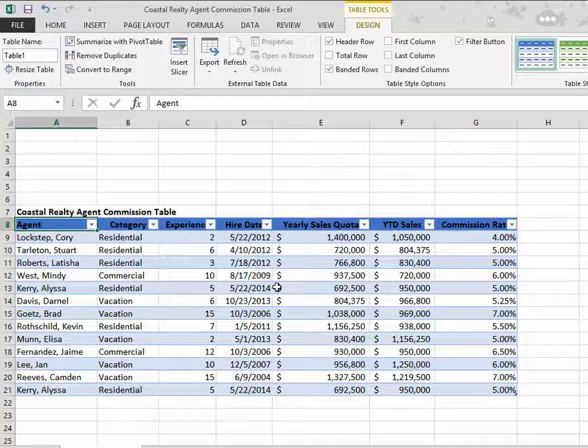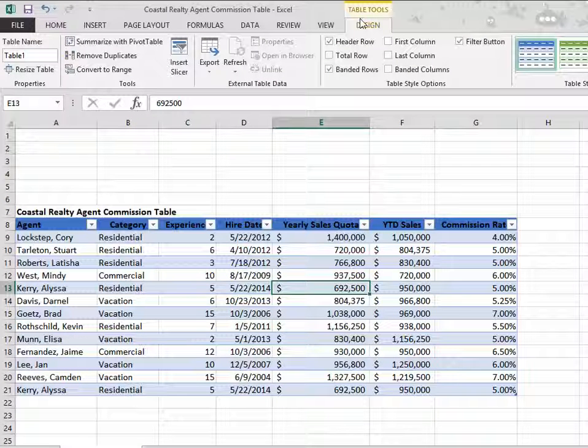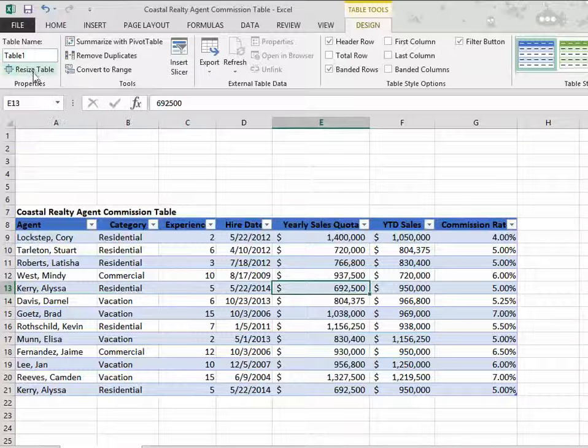As you keep going through the chapter, on pages 353 through 355, you're going to be doing some different things in this Table Tools tab on your ribbon. Now, notice that if I don't have anything in the table selected, I don't have Table Tools, but as soon as I select the table, I do have Table Tools there for me. So this is where I can do things such as name the headings. I can resize the table if I need to, and then I can also change some things with my table options and my table styles.